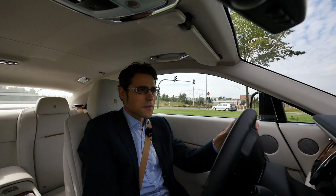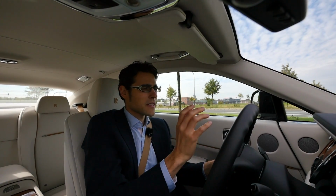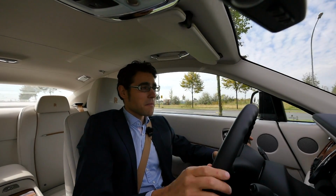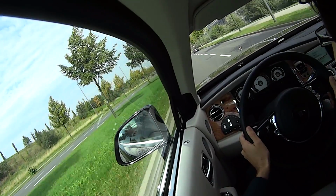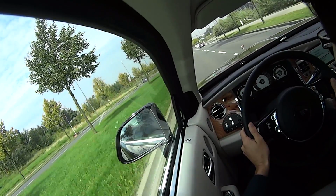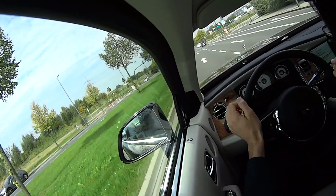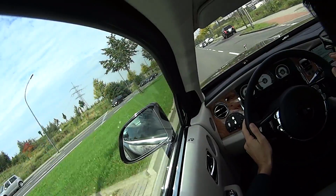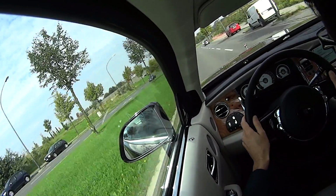Then, yeah, when you're in a corner, you're always kind of working around the steering wheel, because it's not directly transmitting what you give as an input. I would like that, because even very huge sedans in the premium segment, like the Audi A8, even if they are 20 or 30 centimeters shorter, can do that. The steering wheel input is very direct, and I would wish for that here, because that has nothing to do with comfort or no comfort. It's just better when you have better control of the car.